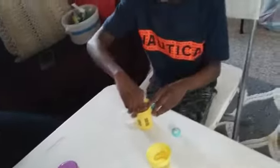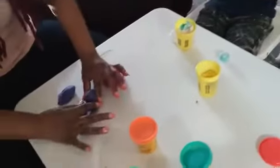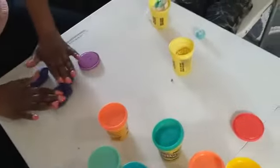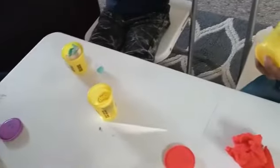Okay, I start to make my little octopus. I'm gonna make my octopus like this. I think my octopus is gonna look real nice, guys. Hope you like my octopus. This is my octopus, guys. The octopus has 8 legs. Yes. How many legs? Eight arms. Yes. Okay, I have one.